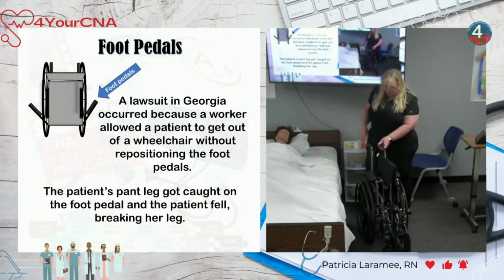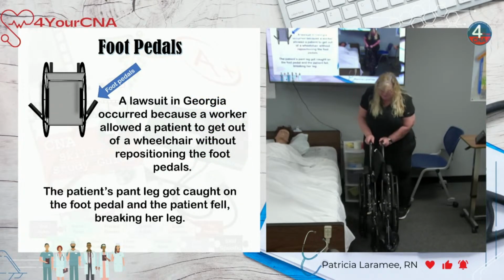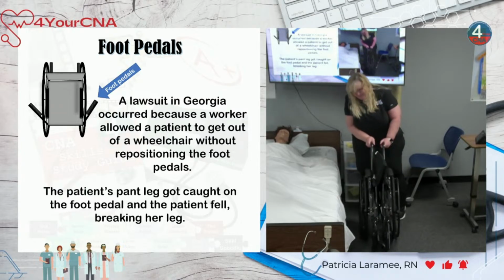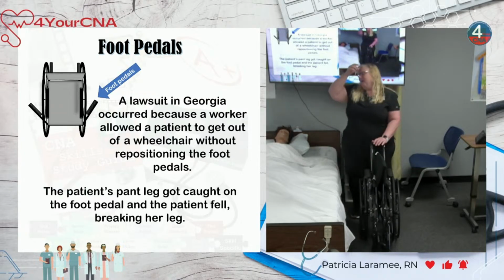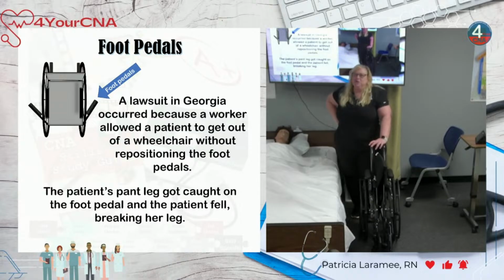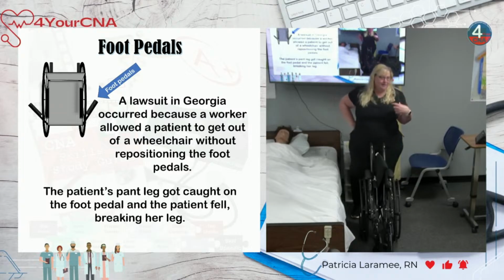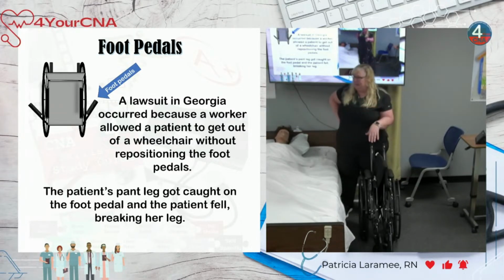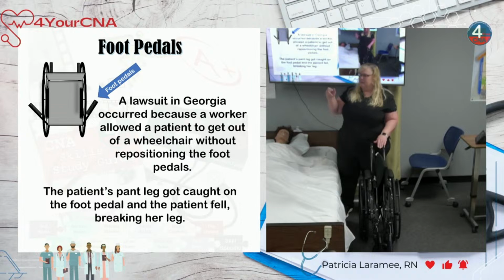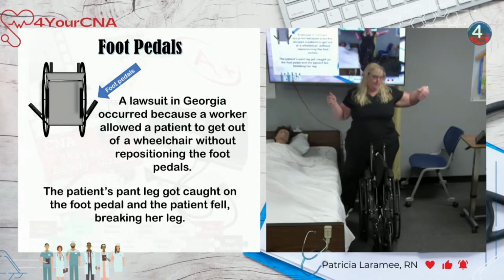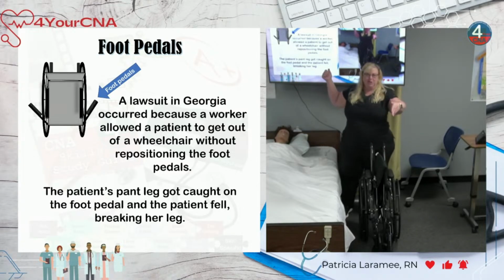So let's talk about your role. This is so sad. I feel so bad for this lady. So this happened in Georgia. There was a reception person, like people that check you in the radiology department. A patient came in to have some x-rays done. So she got the older lady, she got her x-rays done. Her daughter went out to get the car and pull it up out front. Patient's in a wheelchair.